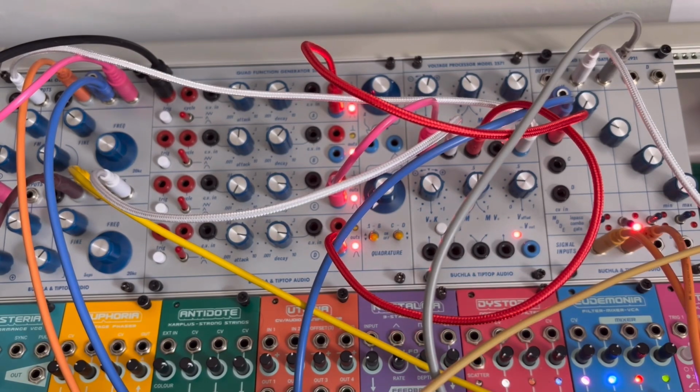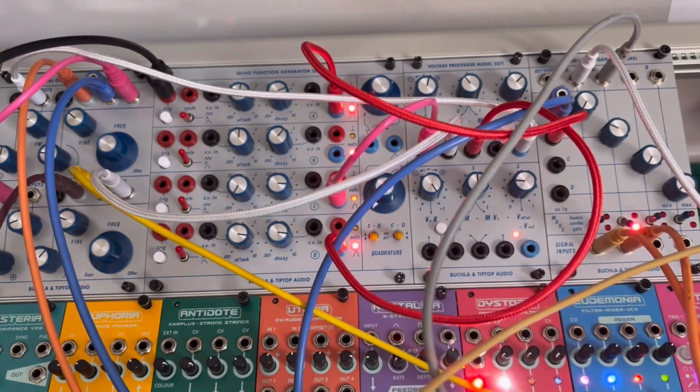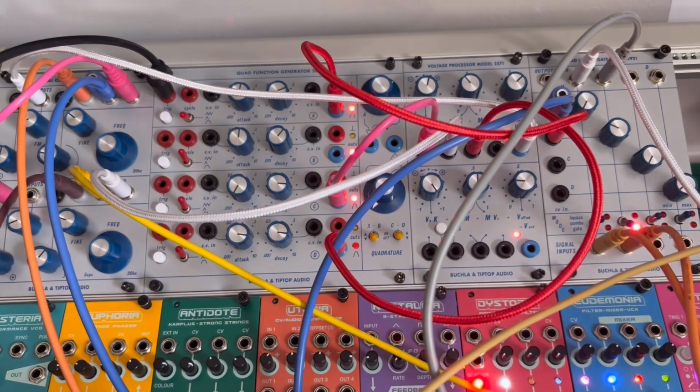I mean, it's been a while that I've had the quad function generator and the dual oscillator, but I've just recently added the voltage processor and the quad low pass gate. So, Source of Uncertainty is on its way. It was supposed to get here yesterday, but I don't think I'm getting it till tomorrow. But hey, it is what it is.